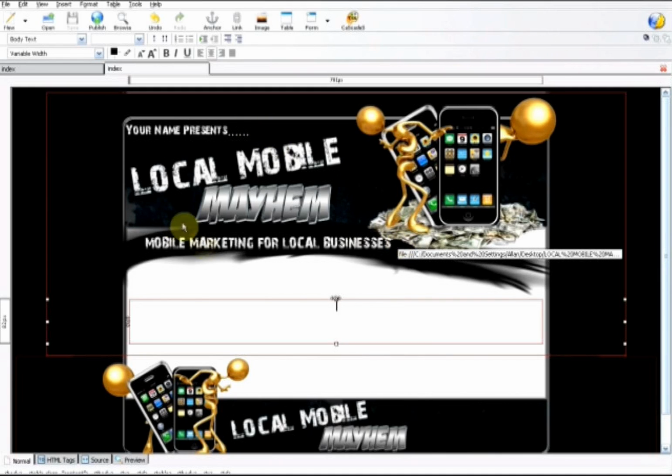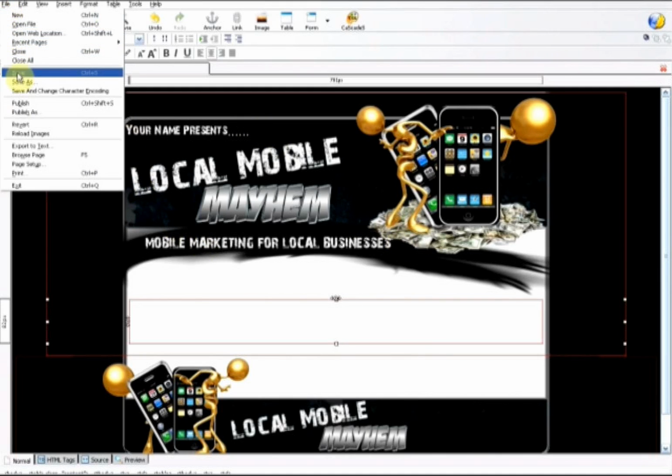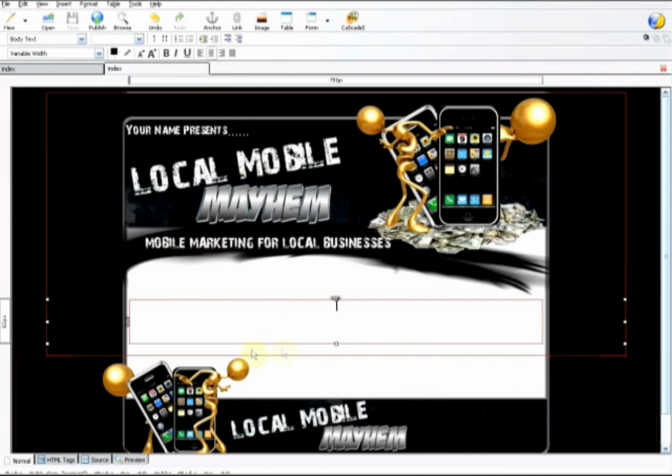And it's very simple to do that. Just click File, Save As, and save it as the name of the page that we're creating. Before we do that though, I just wanted to point out one thing. If I hover over this image here, you can see a box pops up that tells us the path to the image, and at the moment that's pointing to the C drive, which is where my images are.